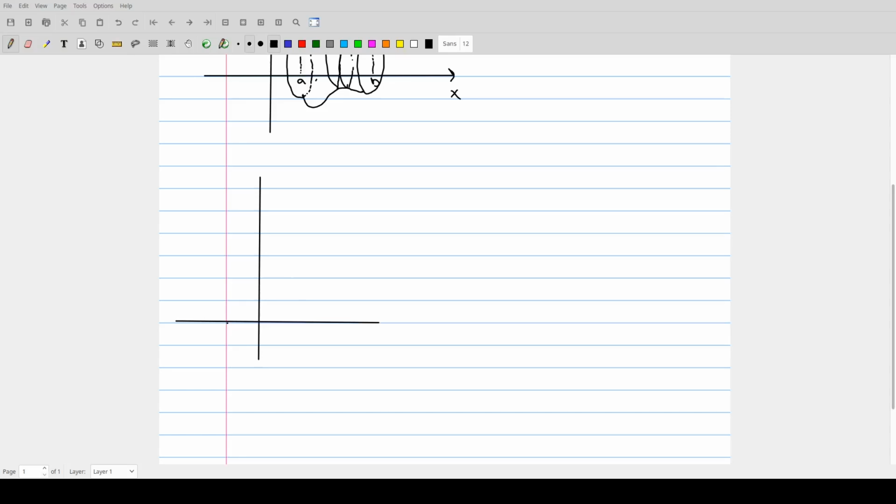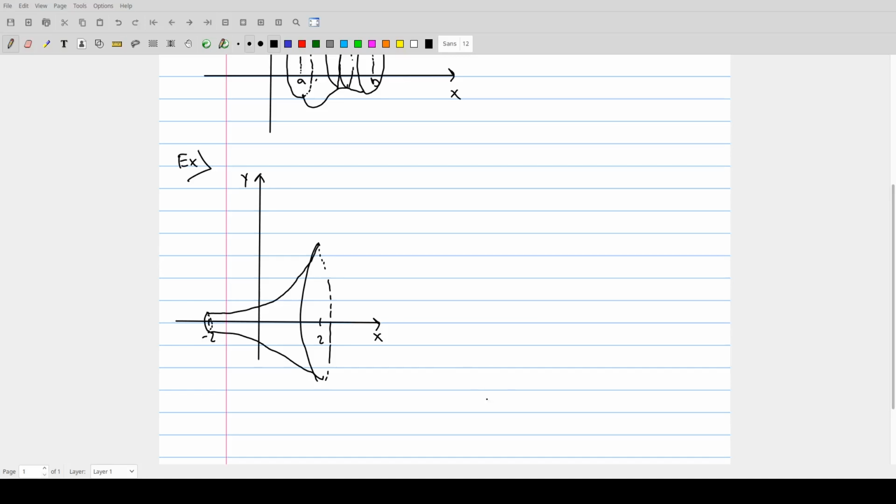from negative 2 to positive 2. This function looks like this. And if we were to take this function and revolve it around the x-axis, the shape that you end up getting is going to be almost like a three-dimensional horn type shape. This is an example that we'll come back to a little bit later on in the lecture.